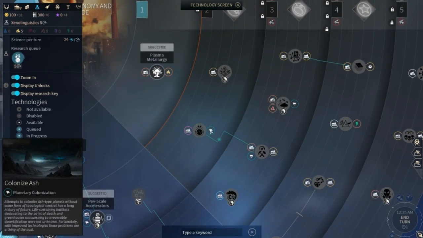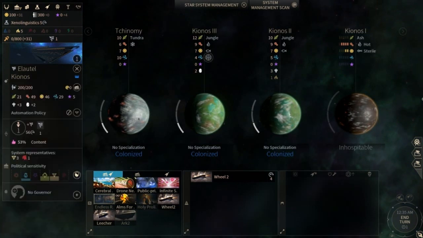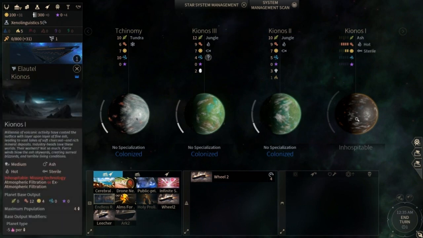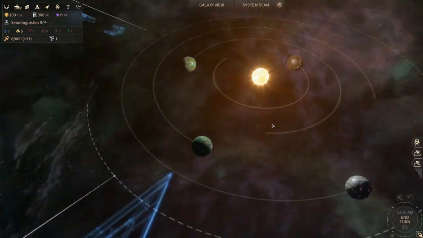Getting to an Ash world is not that bad. We can get to that quite quickly. So this is basically a 4-planet start. I would consider it, or let's say it's a 3.5-planet start. And a 3-planet start solid would be something like these 3 planets plus a toxic world. So, like, this is basically the best possible start condition that you can get.